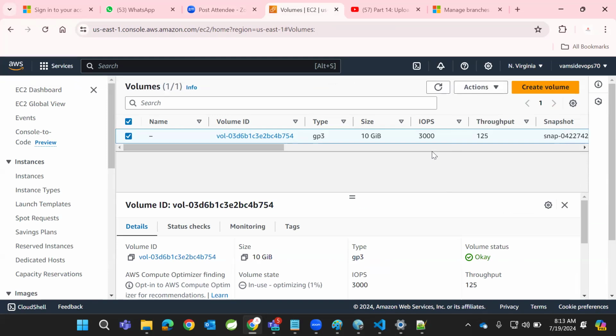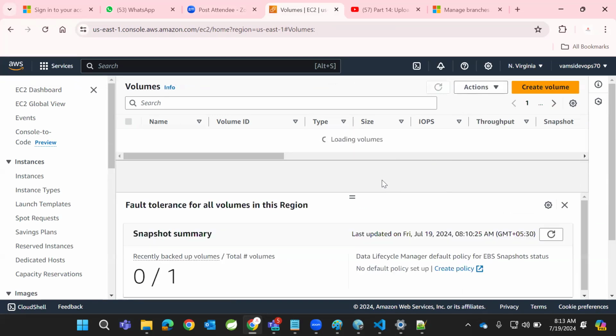Let me refresh it. Why am I refreshing? I could not see the modify volume option.